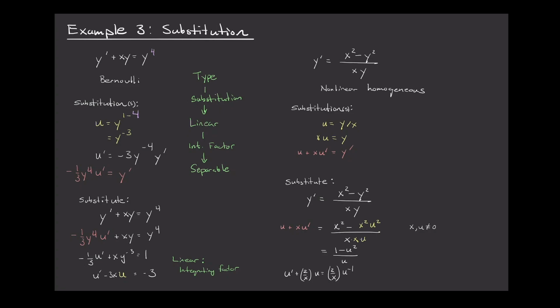In this first case, we started in particular with Bernoulli. Now we won't finish this equation here because we have looked at an example where we have integrating factor. So one would continue this until they get a solution and back substitute appropriately. In the nonlinear homogeneous case, if we look at what we ended up with, we actually now have a Bernoulli. At this point we would do a second substitution, which would convert it from Bernoulli to linear, and then use an integrating factor technique to go to separable.